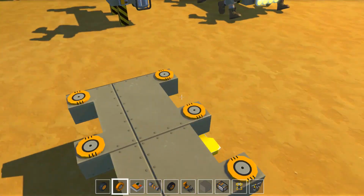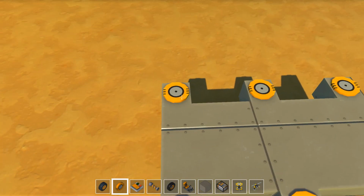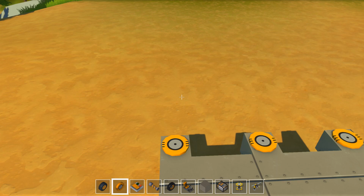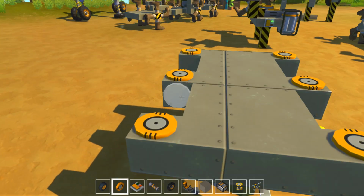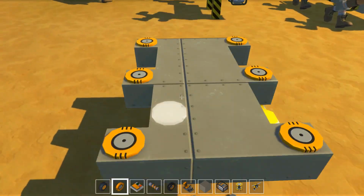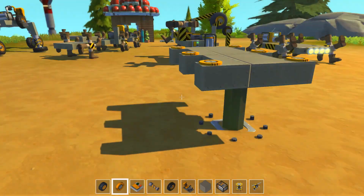Not triangle, what's it called? Oh man, what's it called? Tripod, right? Took me a while. I just totally blanked then. So the other 3 legs make the tripod. Then they get put down, and then these ones move. Anyway, hopefully we'll see.